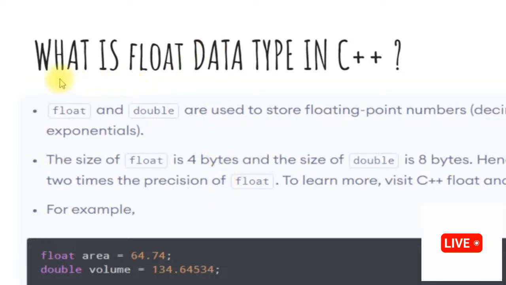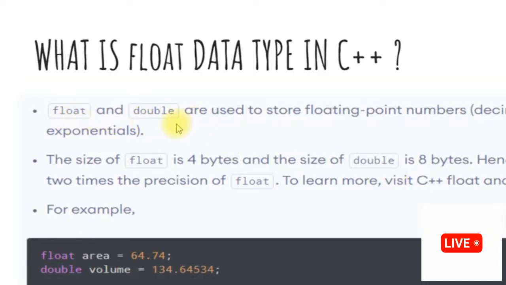Here we are going to discuss what is the float data type. Previously we were discussing the normal integers or normal numbers that we have on the number line, and to use them in your C++ programming you have this data type called int. Now to work with decimal point numbers or exponential numbers you have this data type called float or double. I will try to cover float and double together here in this slide because they are pretty similar. I'll also tell you the differences between them.